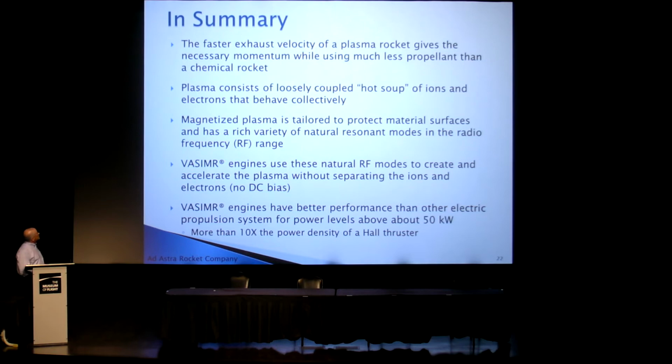And we have extensive performance data. VX200 has done almost all the physics data that we really want to do. We're into engineering and thermal management right now. All of our systems are what we would call technical readiness level 5, except for the thermal management system. The only reason that it's still at 4 is because we haven't tested it. We're now manufacturing the parts that we need to complete those tests. Those tests will be pretty expensive because we have to run this vacuum system for a long time. Facility costs are high.